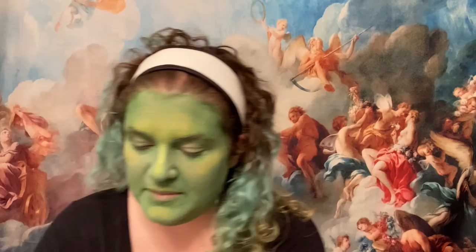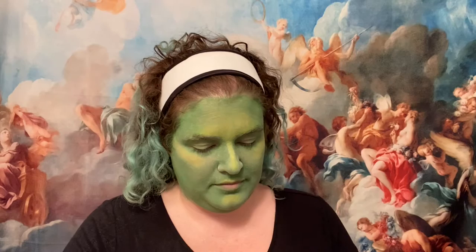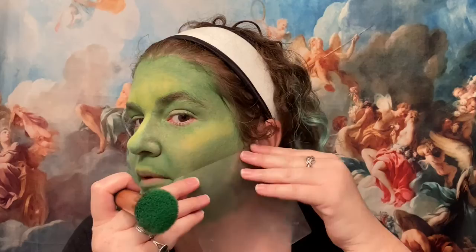All right, so when I'm doing a character makeup contour like this, I actually like to get something that has a flat edge. This happens to be the plastic that came with my palette. For this, I'm using the Warrior 3 by Juvia's Place. You see we got a lovely green powder, so that's what we're gonna start off with. All right, feel for where middle of your ear under your cheekbone is. That's where you want the bottom contour, and I try to aim for the corner of my mouth.